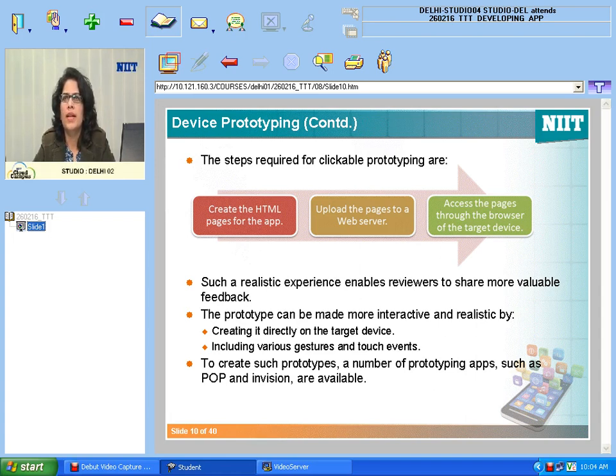Now, to create such prototypes, a number of prototyping apps such as POP and InVision are available. So if you go to the Android app store, you will find an app by the name of POP.